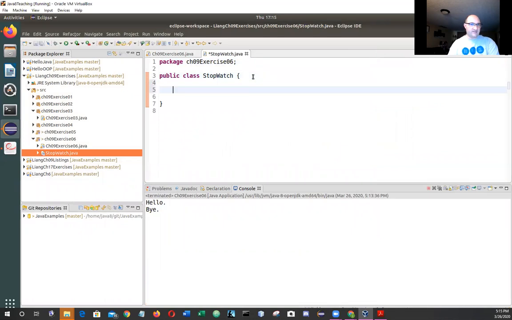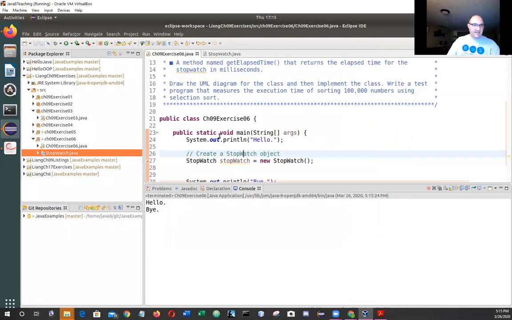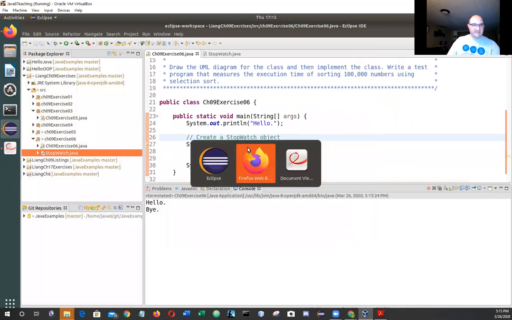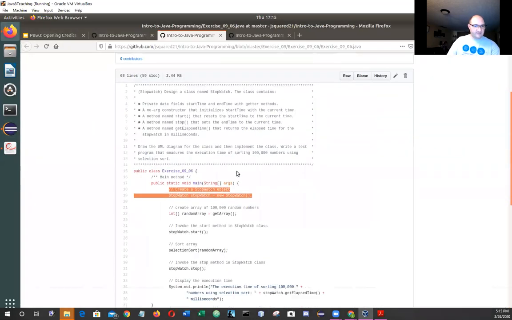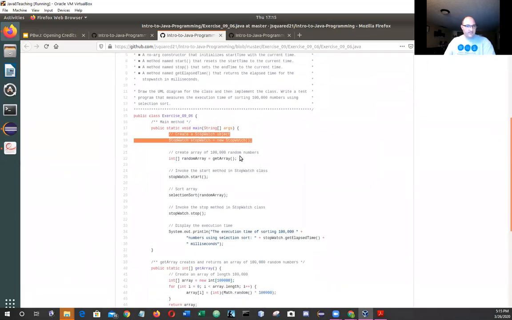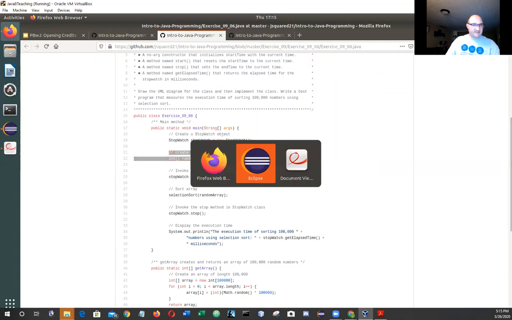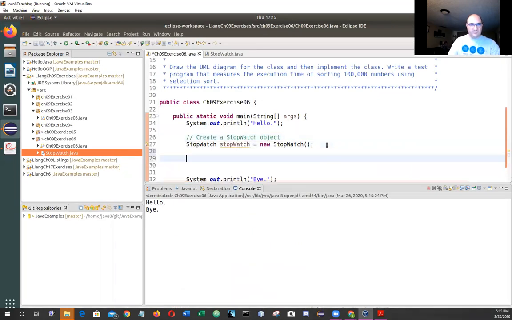One of the things that I always like to do is make a default constructor right off the bat, where I don't pass it anything, and it's just an empty set of brackets. Okay, that handles that first line of code. Let's see what they've got next. They're focusing primarily on the problem at hand, so let's go ahead and follow along with what they're doing.